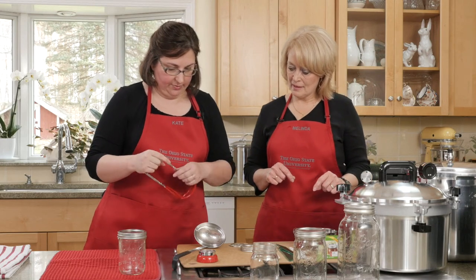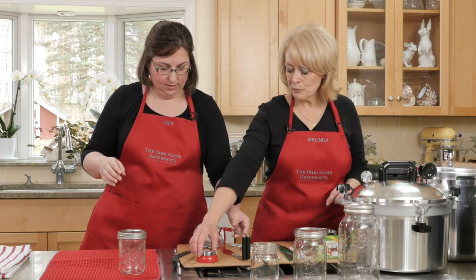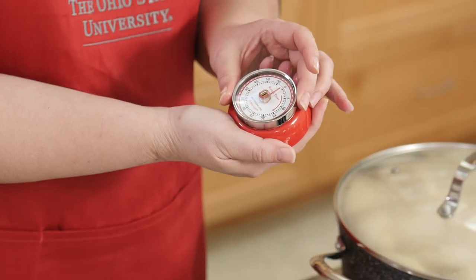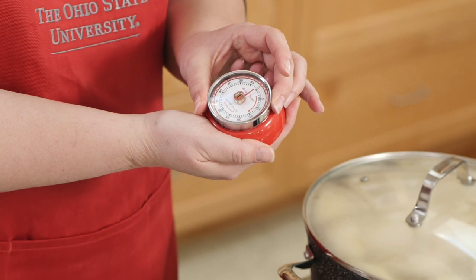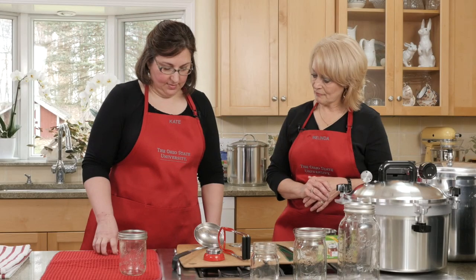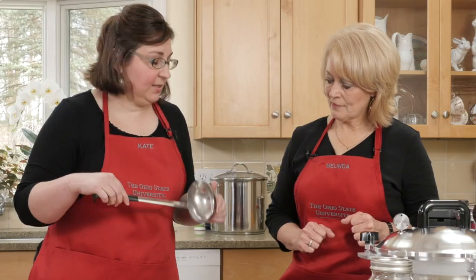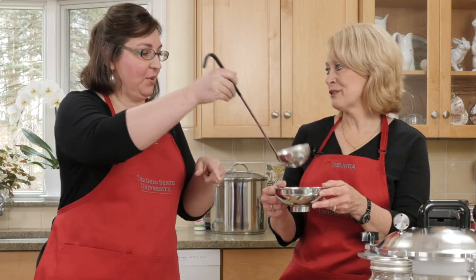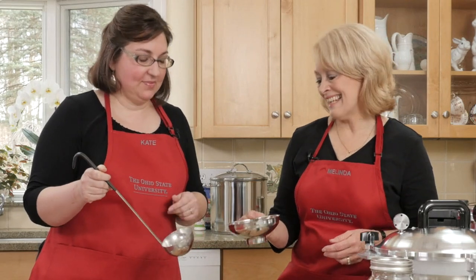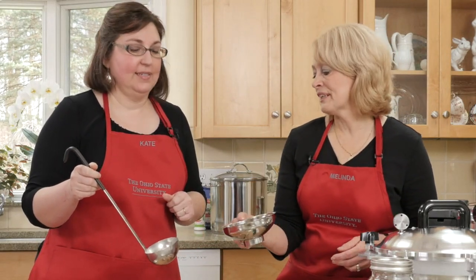So we're almost done — what's left? Well, we have this really nice timer. Whether you use your stove timer or your microwave timer, following the times in the recipes is what's really important. This last one is a ladle. I'm assuming I would use the ladle to put the food in the jars, either with or without the funnel. When you're talking about being a neat cook — yes, this is where the funnel would come in very handy.